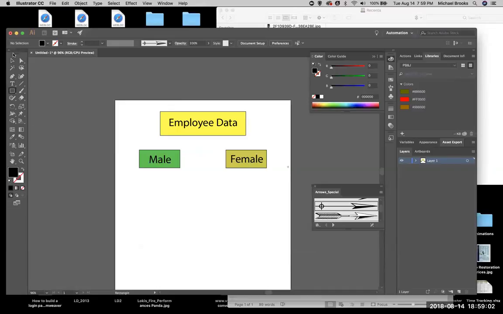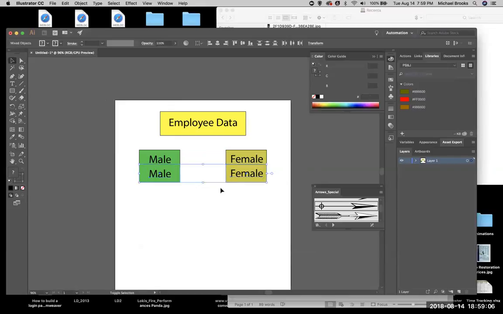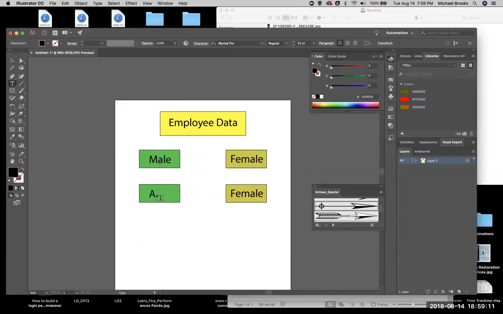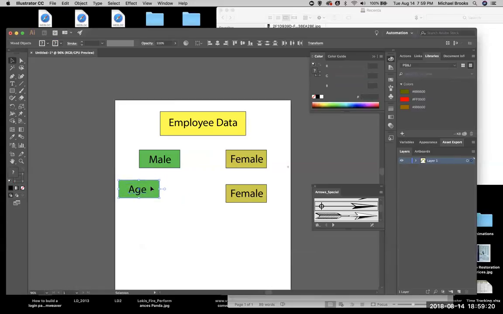By, so we'll copy these. Age. All right, now you're going to start seeing, so now we have the two ages, right? For both. And this will be the same for the females. Okay.